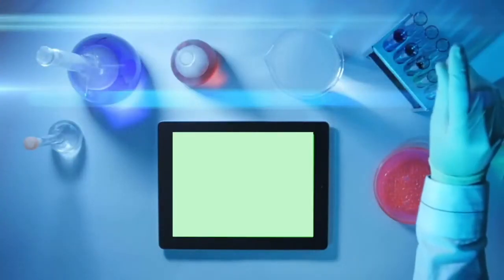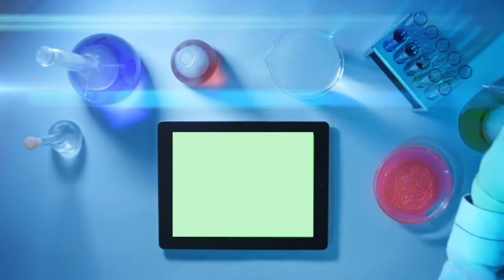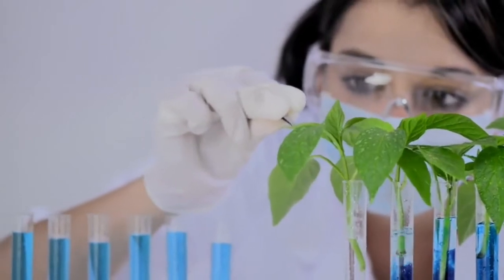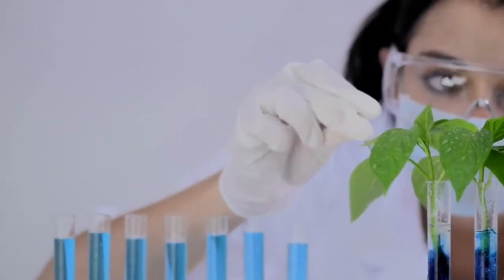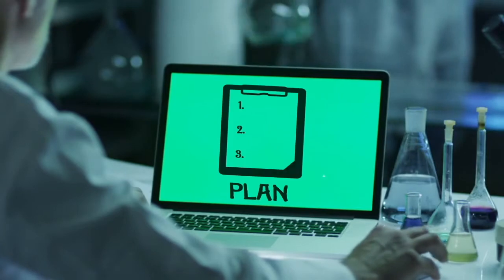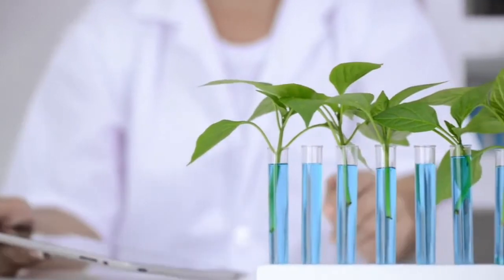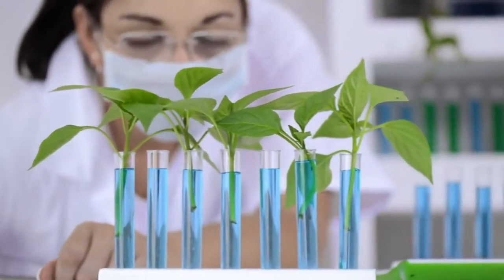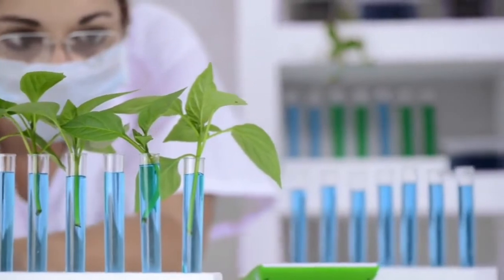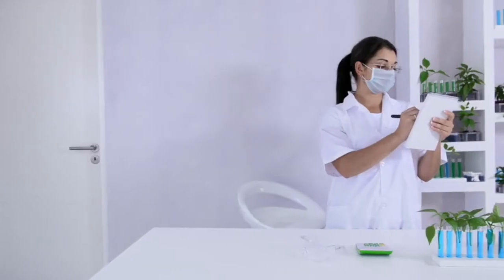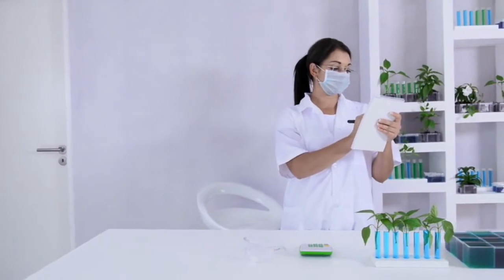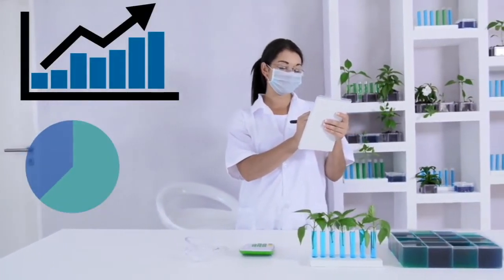The next step to following the scientific method is to plan out and conduct an experiment. The goal of this research is to test whether your hypothesis is correct or not. To achieve this, you must first make a detailed plan of what you're going to be doing, what methods you're going to be using, and what tools and equipment you'll need. Once you have all the necessary needs and information down, you can go ahead and conduct the experiment, recording the findings and the results as you go. This stage can involve making tables, graphs, or charts of the data.